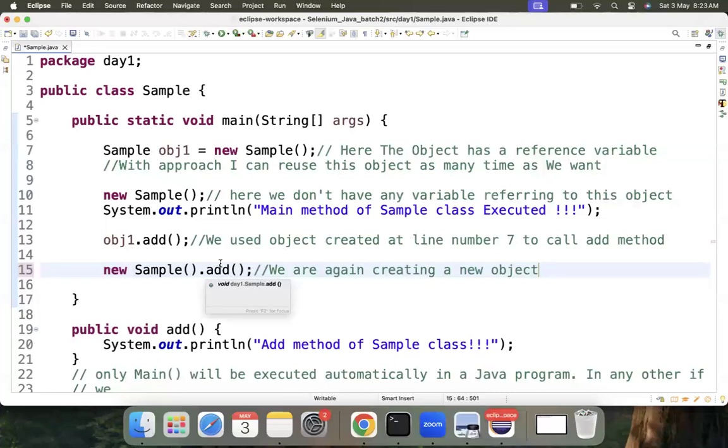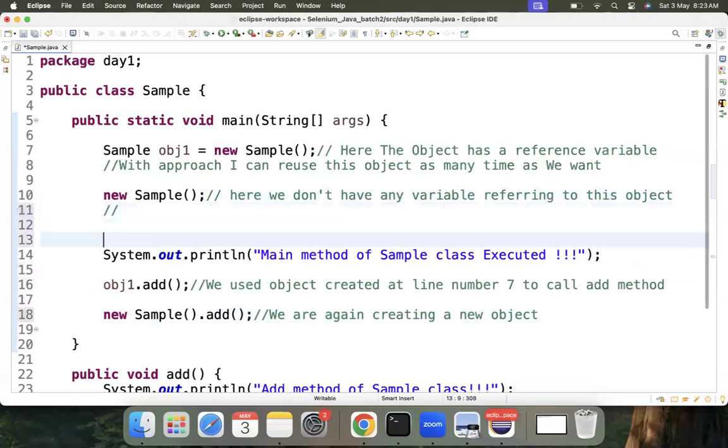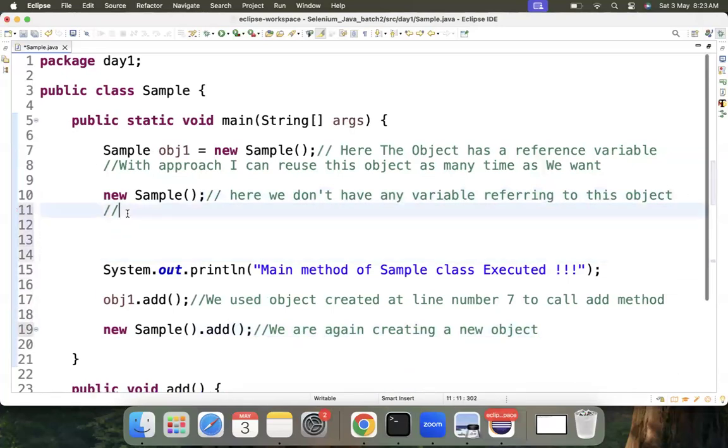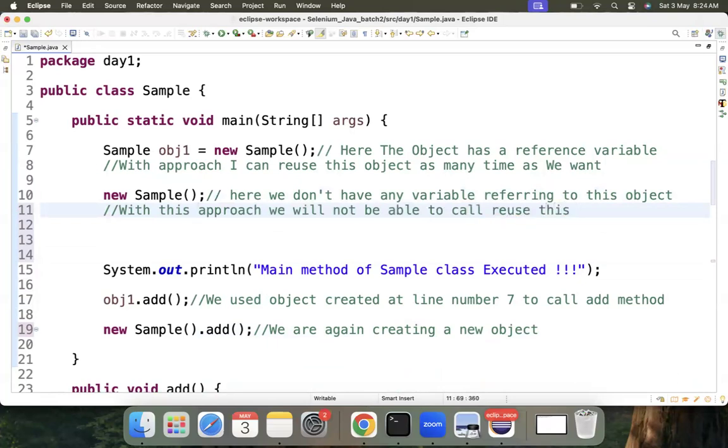Correct? But the drawback of the approach where we don't have a reference variable is that with this approach, we will not be able to reuse this object.